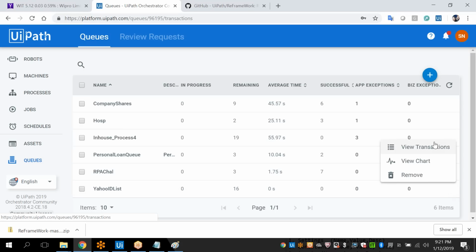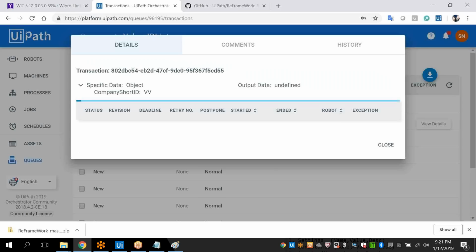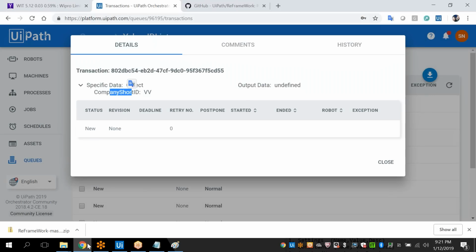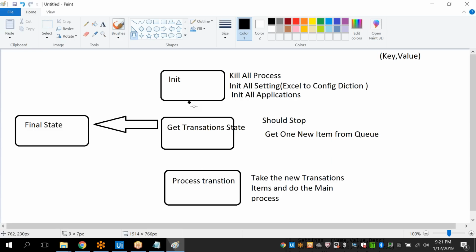These are all the transactions, right? It will give the new item, the company share ID. If no errors, it will go to the get transaction data. If any error occurred in the initialization state itself, it will go to the final state.